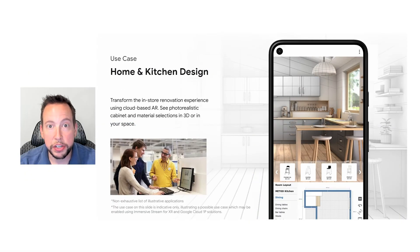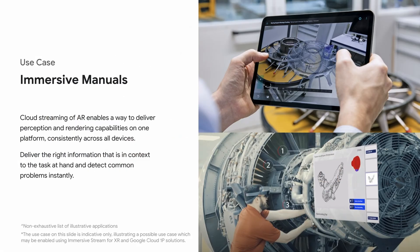Building on the Lowe's kitchen designer concept, it isn't hard to imagine that same idea applying to planning furniture for your living room, designing an organizer for your closet, or other home use cases. We've all had the experience of buying furniture that arrives in pieces with confusing 2D assembly instructions that make it hard to understand how one piece fits into another. By taking those 3D models and building an immersive assembly manual, users will have a much easier time visualizing how everything works and have a much more pleasurable experience.